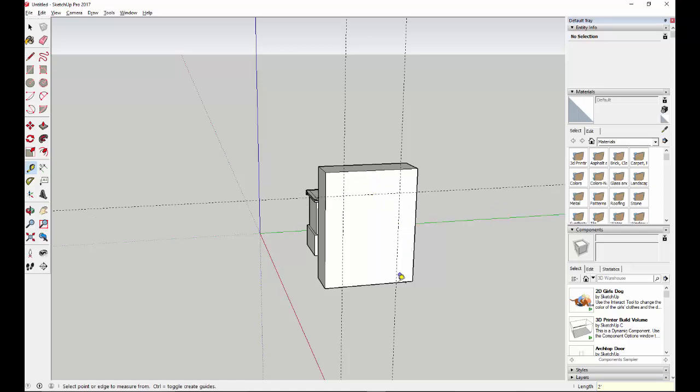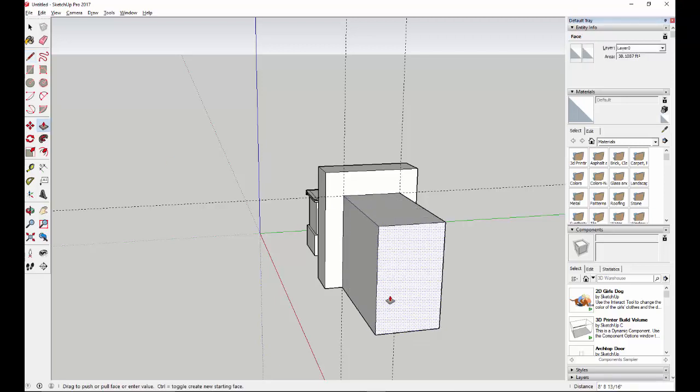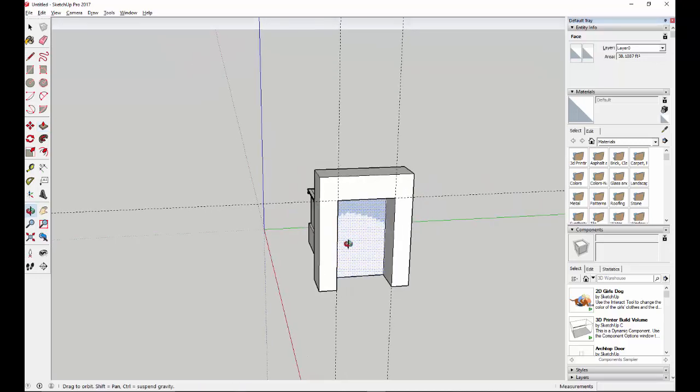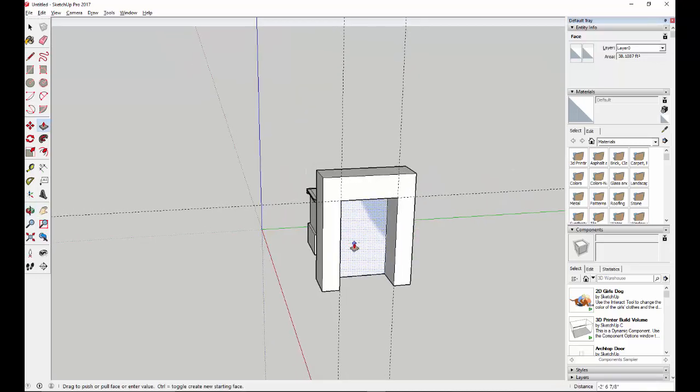And now what I've done is I've created a drawing surface to make it easy for me to come in here with my pencil tool, and I can follow this guideline all the way across. I can use the push-pull tool, and I can move it back, I can move it forward if I want to. Now if I move it back all the way until it turns this kind of cool looking blue, you can see it right there. If I keep it there and let go, it actually cuts a hole out.